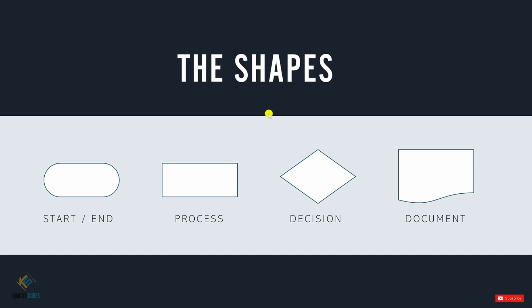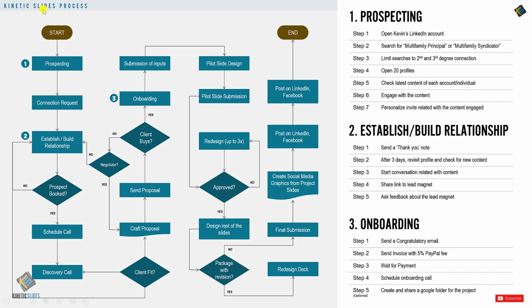Alright, so I'm going to show you a flowchart that I just created and gayahin lang natin siya. Alright, okay. So this is the process of me in acquiring whenever I have a lead or a client in mind. Mag-start siya sa prospecting and mag-end siya sa pagpo-post on LinkedIn and Facebook. Okay? As you can see, kung gusto kong i-define yung process, here's one thing that you can do. You can number the specific process and then use this space or any space on your slide to further drill down the steps.